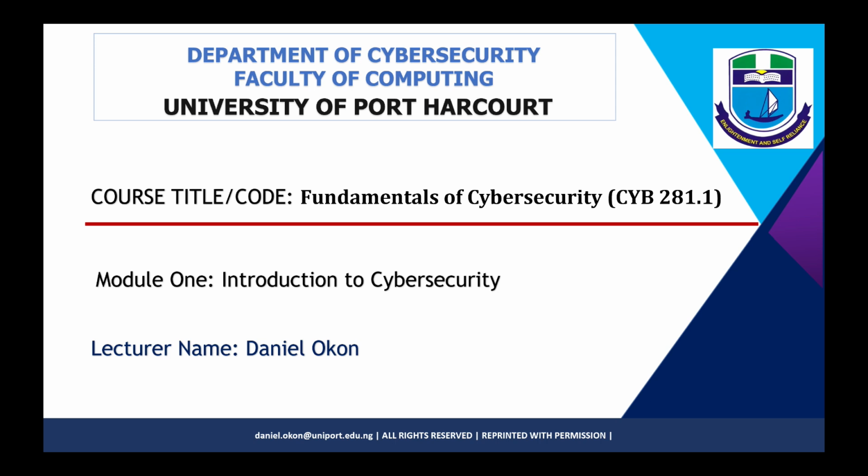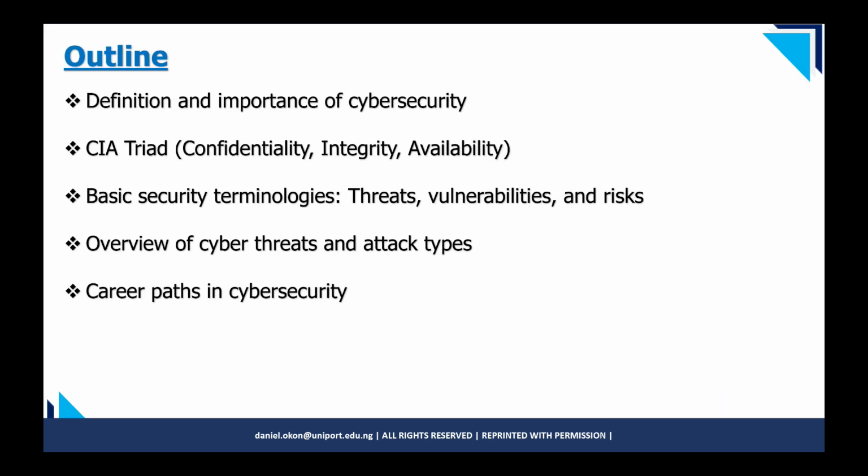And under this area, we'll be defining cybersecurity. We'll be looking at what we call the CIA triad. Please, let's be quiet. We'll be seeing basic terminologies. Then we'll see some overview of some threats. Finally, we'll look at career paths. This is what we'll be doing this week and next week. But for today, we'll just see these two and we'll have some discussion. Part of the discussion, we'll grade in class today. Then we'll give some assignments against the next class.